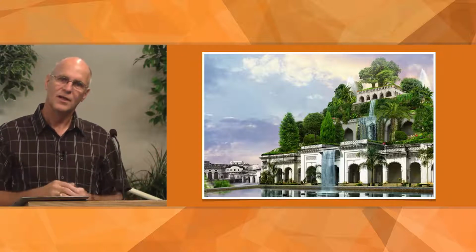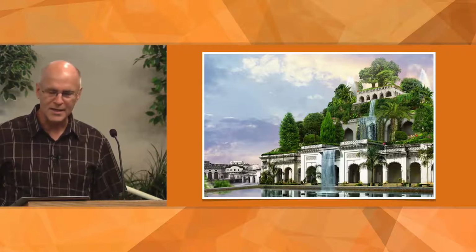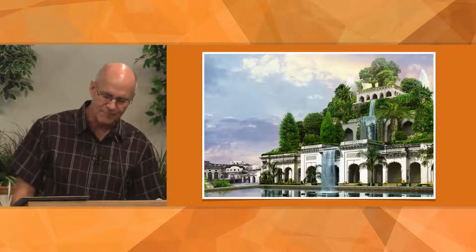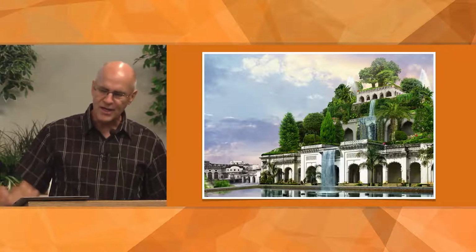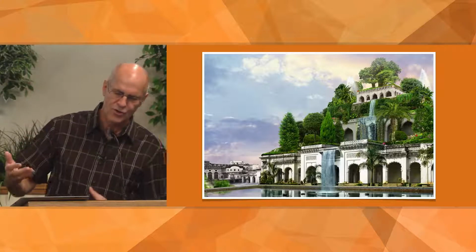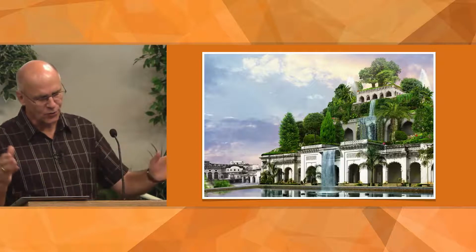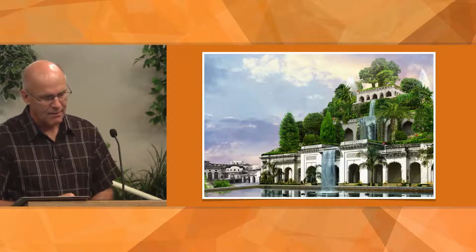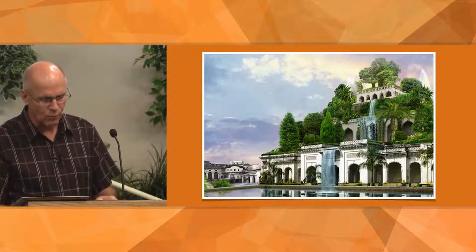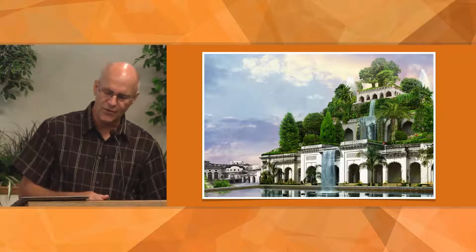That's amazing when you look at some of our bridges and things that were built 50, 60 years ago that are crumbling and falling apart. So it was amazing engineering for the time. Underneath the arches were luxury apartments, the pleasure grounds of the palace. And these were built while Daniel was the chief governor of the wise men in Babylon.